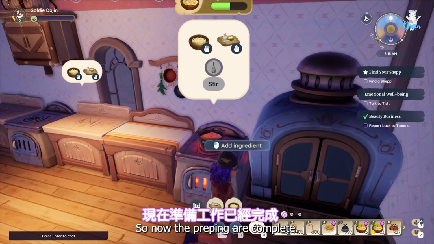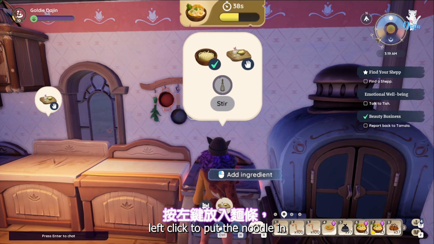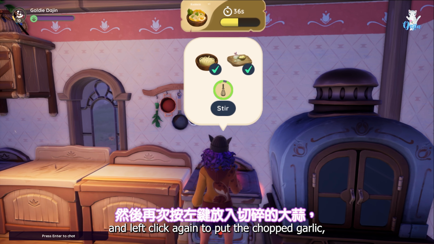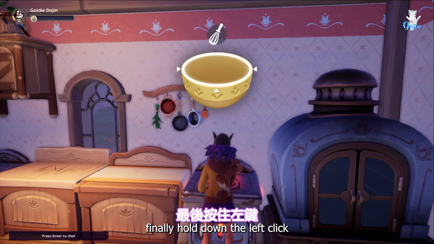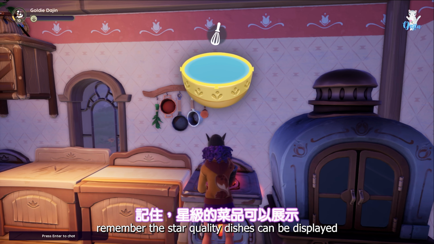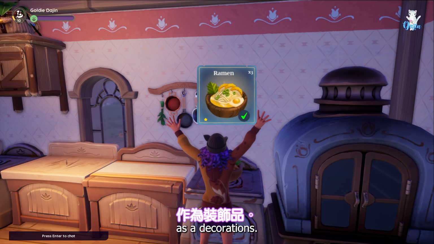So now the prepping is complete. Come back to the stove, left click to put the noodle in, and left click again to put the chopped garlic. Finally, hold down the left click to complete the stir. Remember, the star quality dishes can be displayed as decorations.